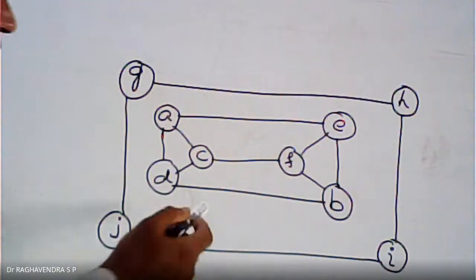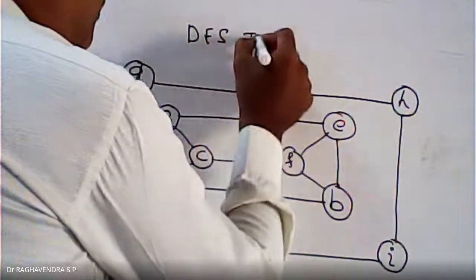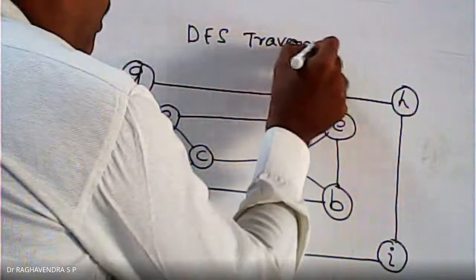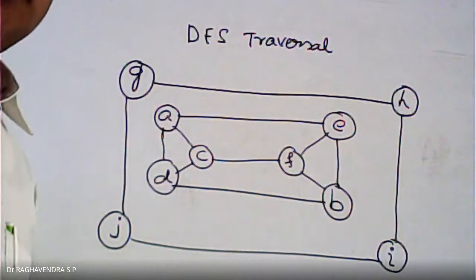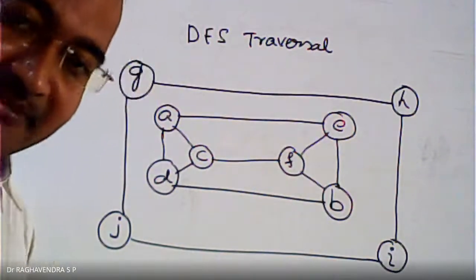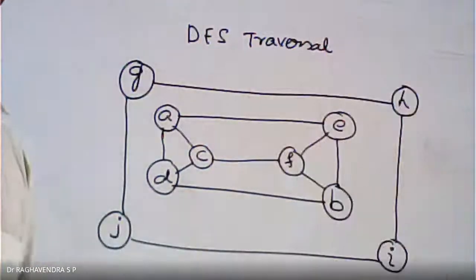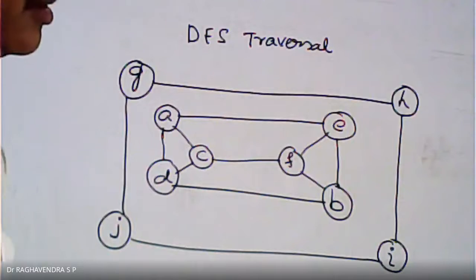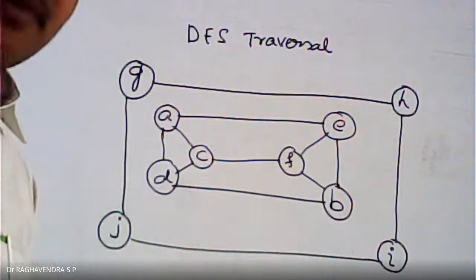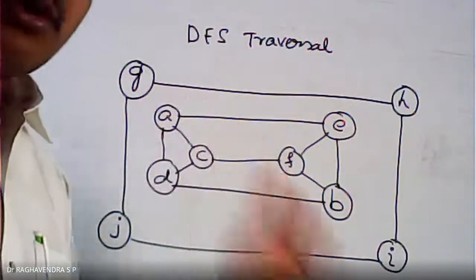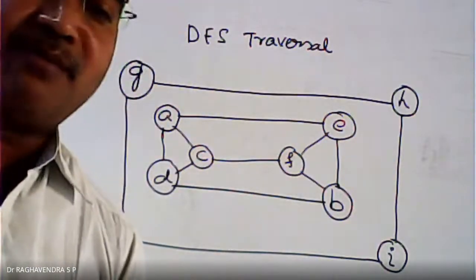For this problem you have to apply DFS traversal. I did one problem in the last class for you. In the same table format, you have to write the initial step, step 1, step 2, and so on. You have to push the vertices into the stack. If no new nodes have been visited, pop the vertex from the stack.